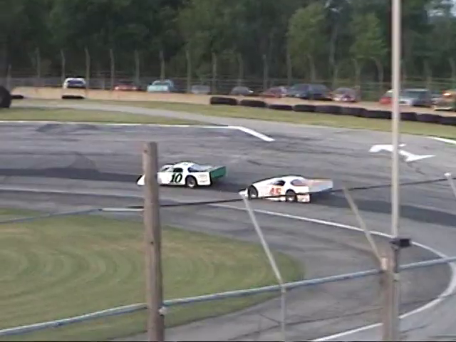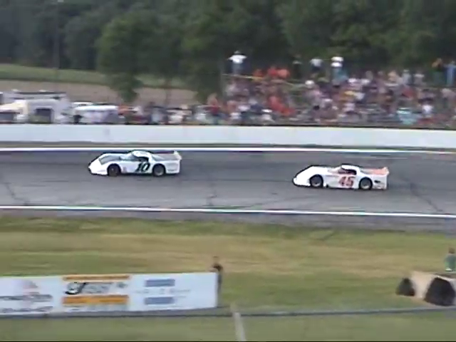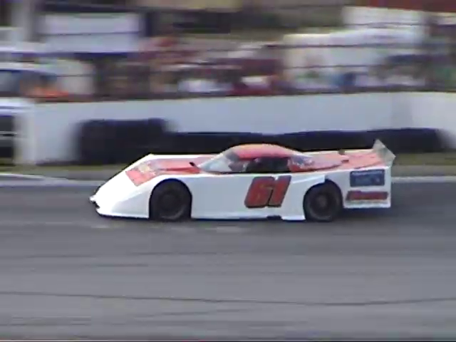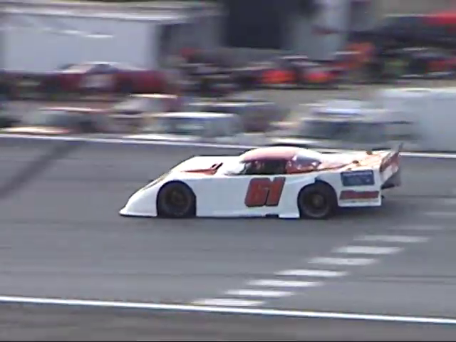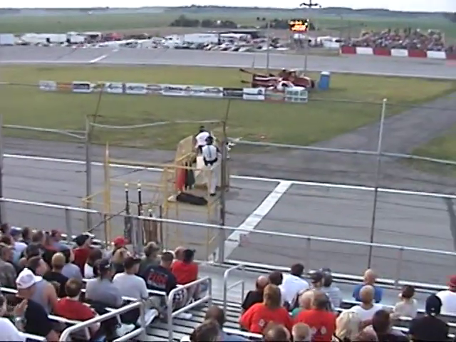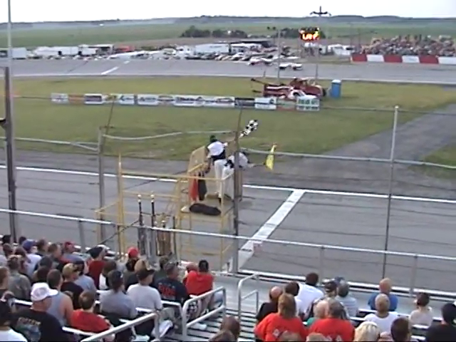We'll see what happens. Van Dorn has a big lead coming to the white flag. Here we go, white flag flies. 1 lap to go. This one looks set. Van Dorn is going to win this thing by about a lap. Nestor second, looks like, and Bickle third. They'll be your transfers as the field spreads out.